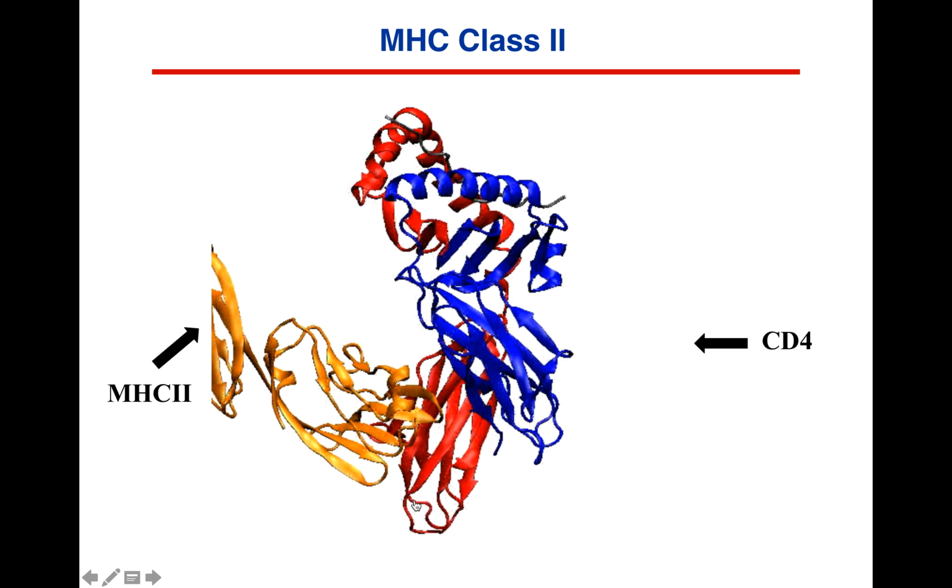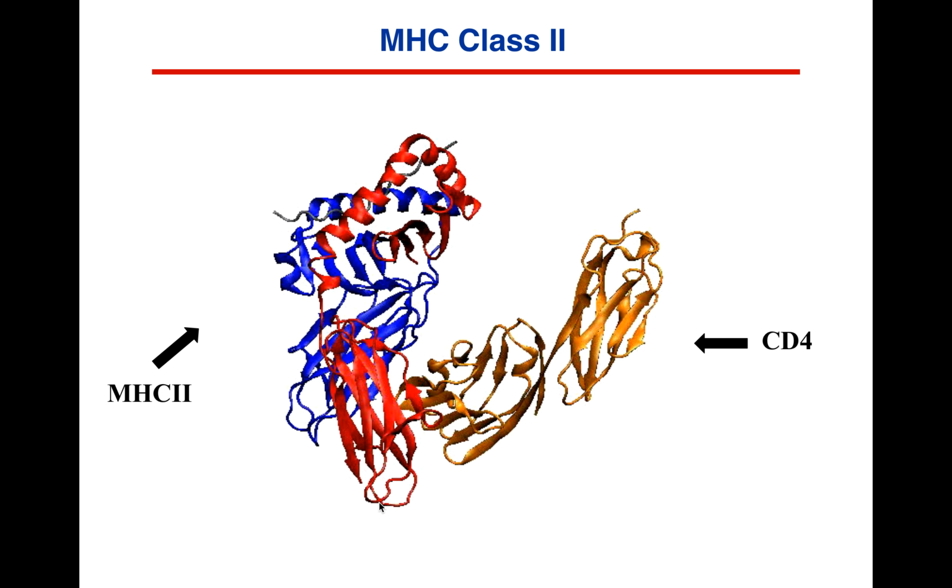There are not multiple types of CD4. There's only one type, and then these domains are constant across different MHC2s. It's only up here in the top part of the molecule that you're going to see variation in sequence. And so you can see here there's pretty tight binding, and so if you have the CD4 bound as well, then that further stabilizes that interaction with the T-cell receptor, peptide, and MHC2.